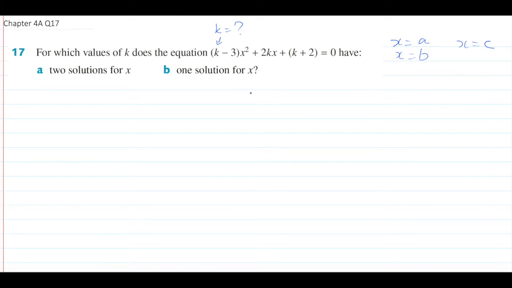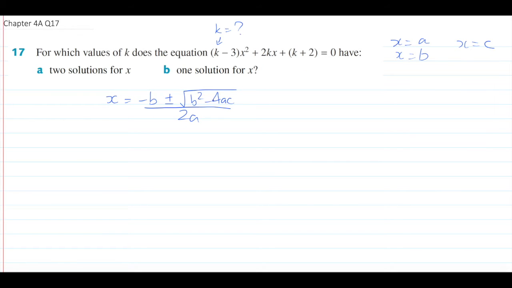That's it, okay? And the quadratic formula to solve for x is given by x equals negative b plus or minus the square root of b squared minus 4ac, divided by 2a, where a is the coefficient in front of your x squared, b is the coefficient in front of your x, and c is the coefficient of the term where there's no x at all.